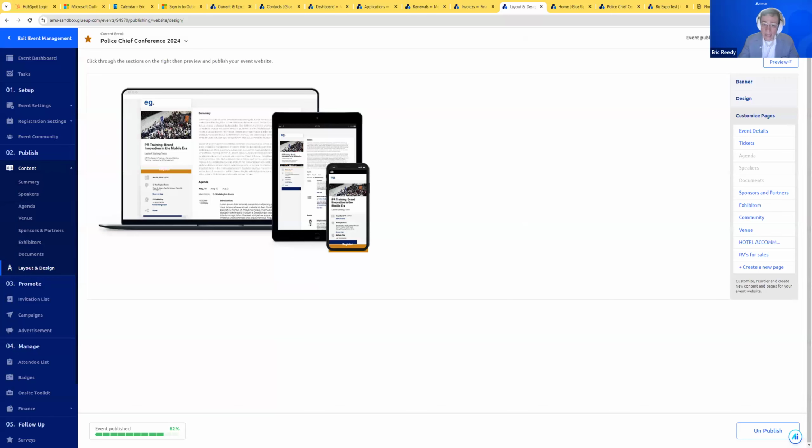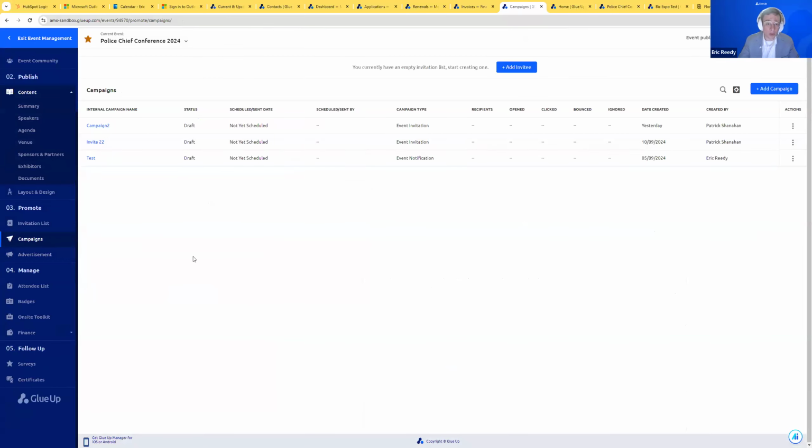When I go to a layout and design, this is when I'm choosing my templates. And then also, GlueUp's email marketing capability is amazing comparatively to the rest of this space. We have an in-house email tool. So if you struggle with deliverability, you can even get your own IP address. So you can have your own Google rankings and how deliverability works. And that's not my specialty, so I won't dive too deep into it. But creating email marketing campaigns is a breeze.